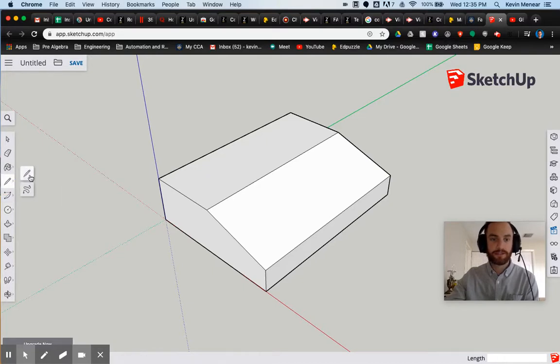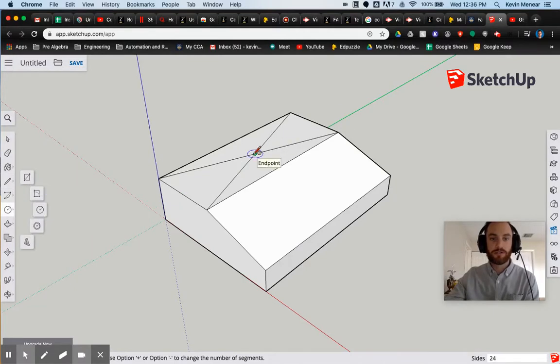Well, here's a way. You can draw diagonals on the rectangle. A diagonal is a line that goes from one vertex to the other vertex on a rectangle. So I draw a diagonal here, and I draw a diagonal here. And then this point here, boom. Now it's snapping. That is the exact middle of your rectangle.